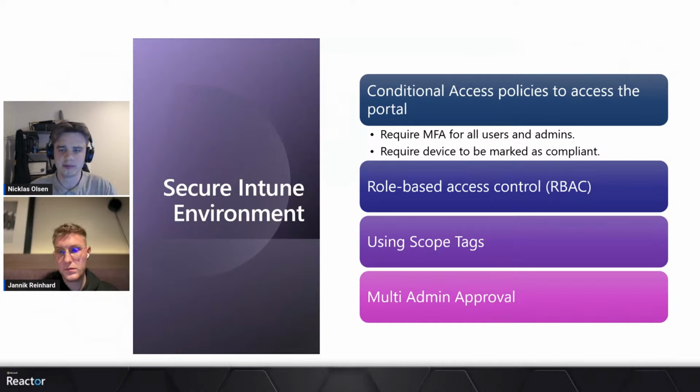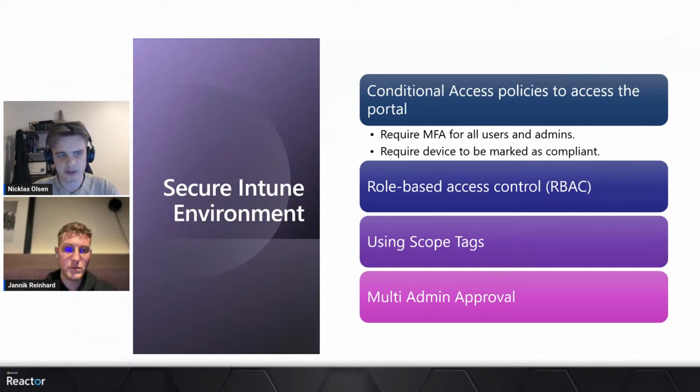But for IT admins, we also have something called role-based access control, RBAC. Basically, this means that you can create a custom role or use the built-in roles to give IT admins the access they need and only the access they need. I can already say that not all admins need global administrator. So you can use some of the built-in roles or build a role yourself to give the access needed for the specific use case. And we also have scope tags as well.